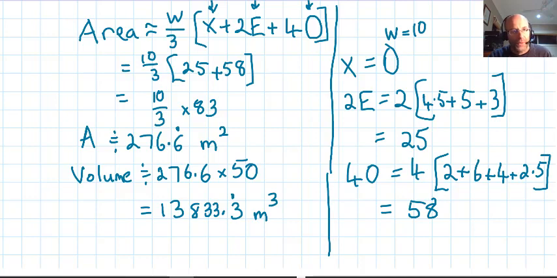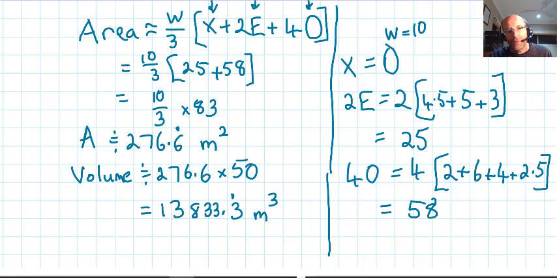and the volume of land or rock or whatever it is that needs to be removed is 13,833.3 recurring cubic meters as an approximation. Of course, if the surveyors did more strips, you could have a perhaps more precise answer. That's probably sufficient, I would guess, for that scenario. By the way, technology has a great role with Simpson's rule. For example, a spreadsheet could have, for this sort of thing, especially if there's a lot more measurements, a spreadsheet would be quite useful.